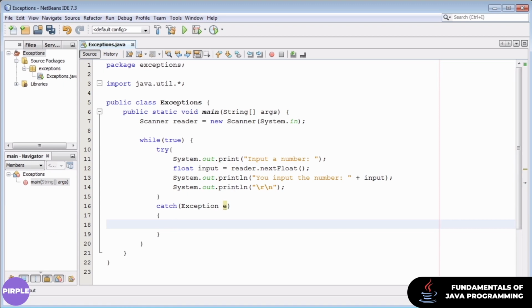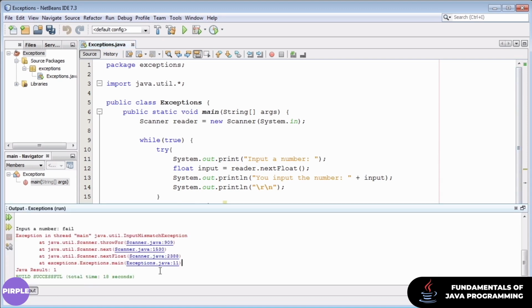There's a lot of different schools of thought on exception handling, but generally people will agree that you should only catch and handle exceptions that you, to some degree, expected might occur. In this case, we happen to know that an input mismatch exception is thrown if we give invalid information through user input.